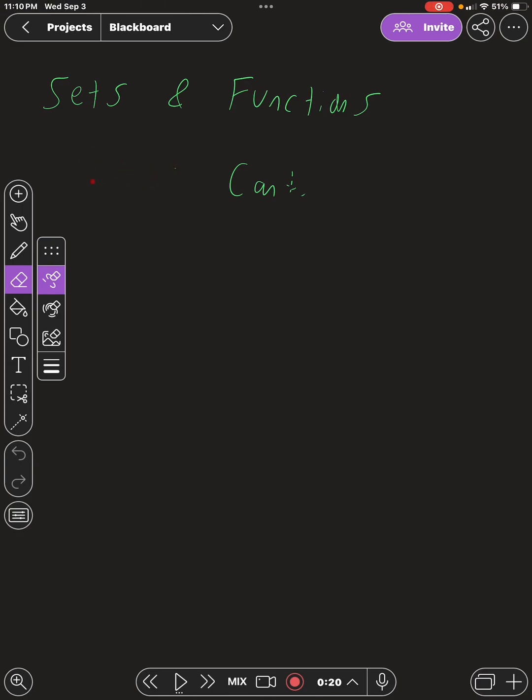So set theory obviously is all about sets, how they work, their properties, and how they relate to other mathematical objects. So what is a set itself?